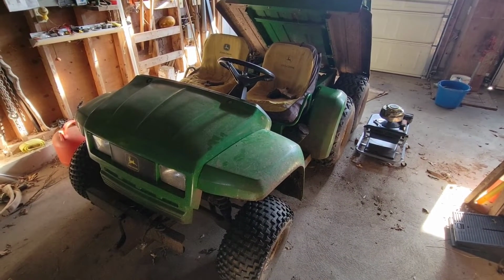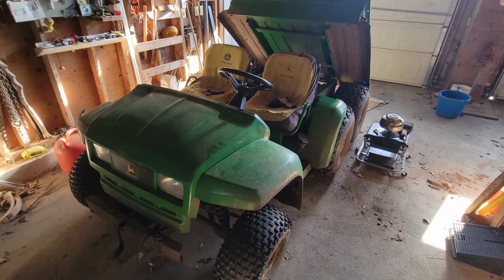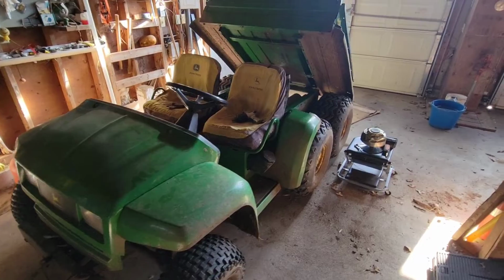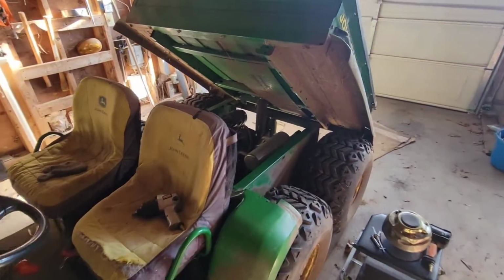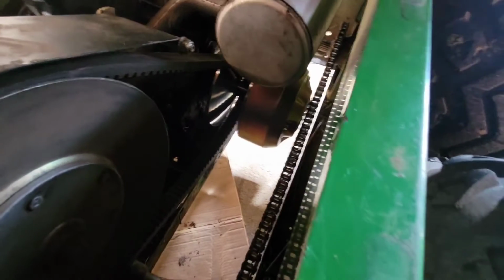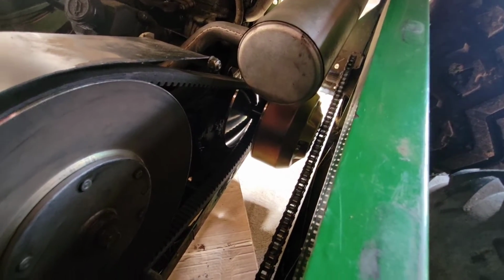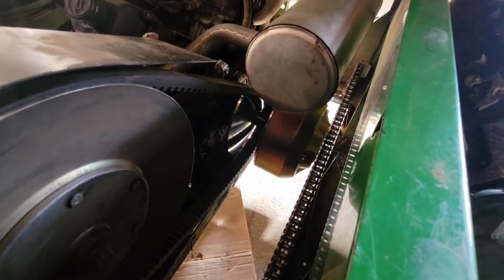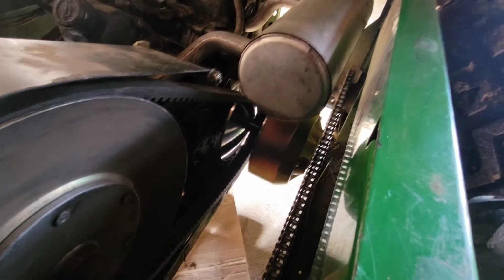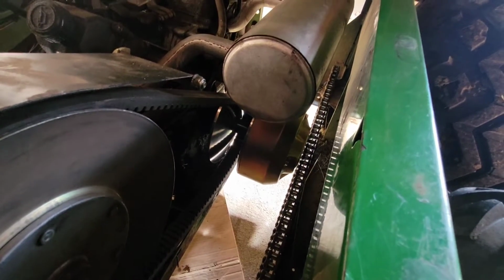Hey guys, just a real quick video on replacing the primary clutch of a 4x6 Gator circa 2004 or something like that. I don't have a good part number for you. Anyways, that right there is your primary clutch, and it is on the flywheel shaft, basically a friction fit. There's a single bolt that threads into the end of that jack shaft.